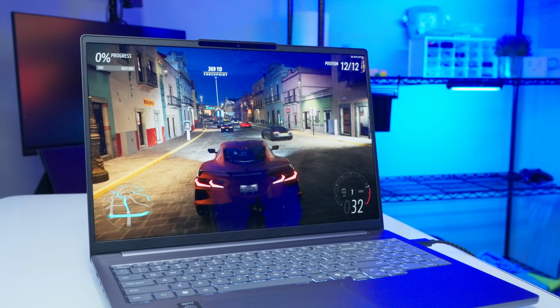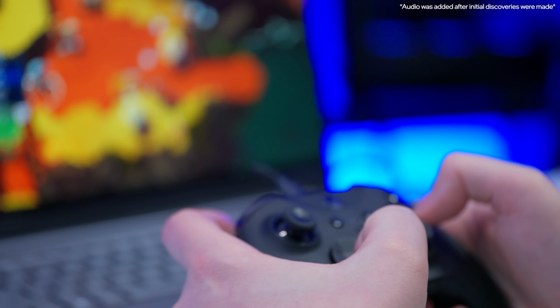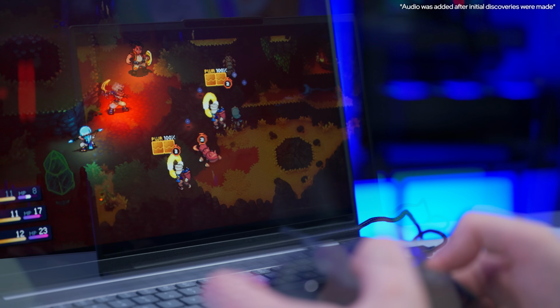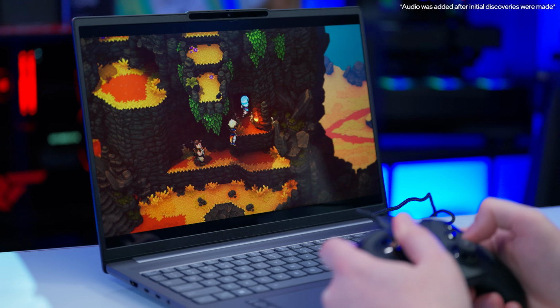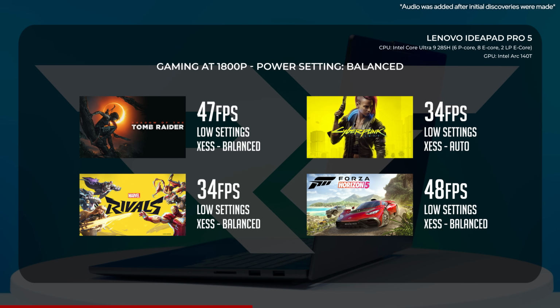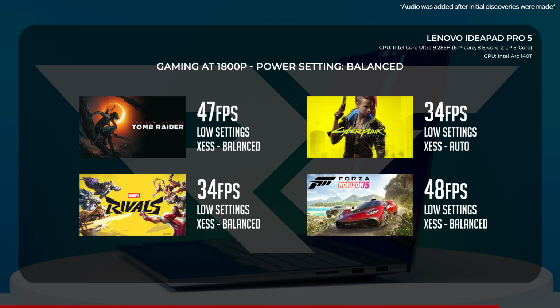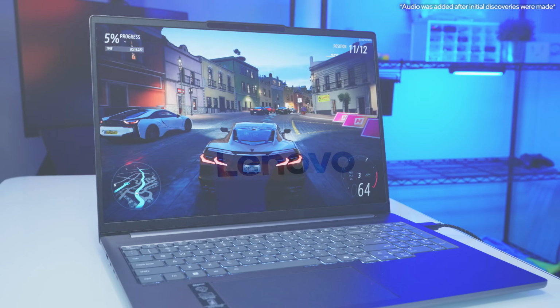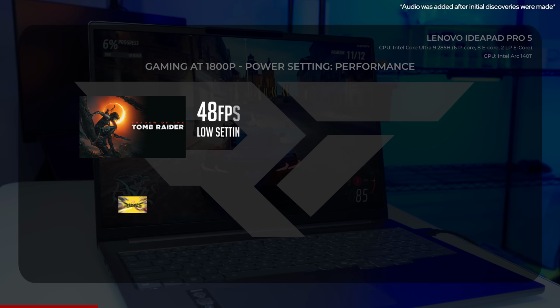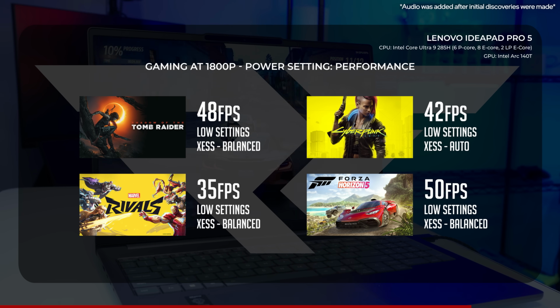But since we're still us, we also had to see how the new Core Ultra 9 285H handled gaming. We started looking at game performance in the balanced power mode, since remember, the Intel Core Ultra 9 285H is supposed to be a balanced processor. In this mode, we saw frame rate averages in the mid to upper 40s in Forza Horizon 5 and Shadow of the Tomb Raider, with Cyberpunk and Marvel Rivals averaging closer to 30 frames per second with the help of XeSS. But when we cranked up the IdeaPad Pro's system power setting to the best performance mode, we saw frame rates of a couple of games hit the low 50s, and we even saw Cyberpunk jump up to an average of 42 frames per second.